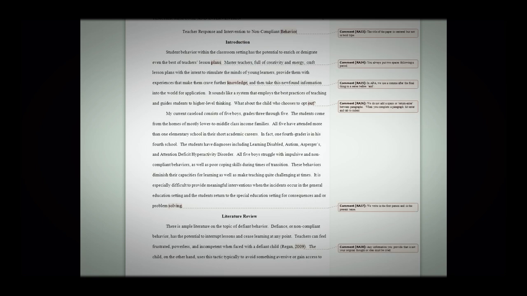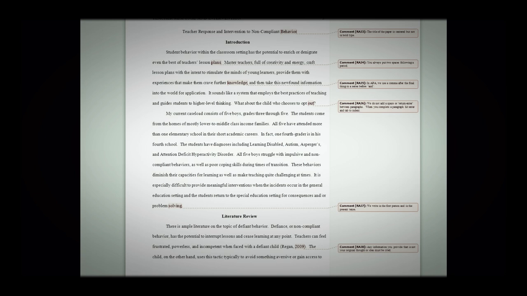So this is the first full page of an APA-style paper. You'll notice that we have the running head at the top with the pagination. We also have the title of the paper centered, but is not in bold type. Now we have a new section to our paper. We have the introduction section. So the word introduction is centered on the page and in bold type. Then we begin with an indentation for our first paragraph.